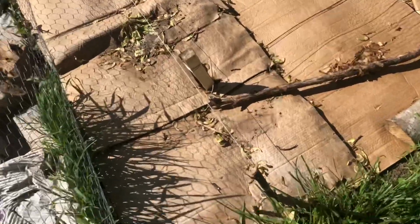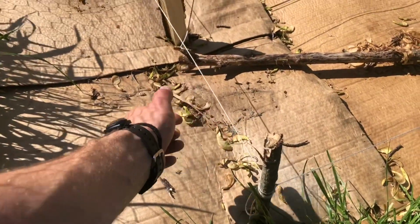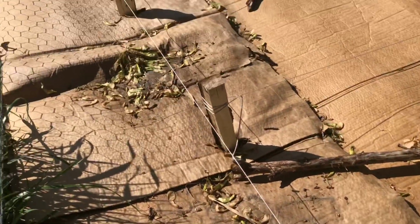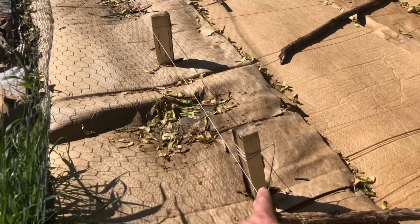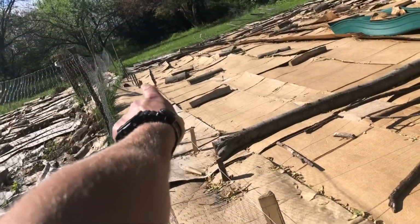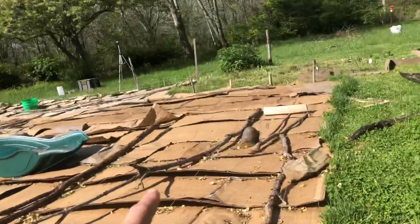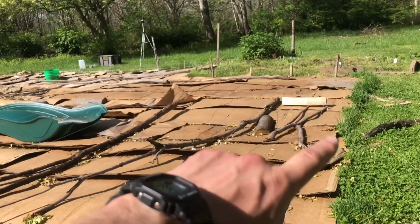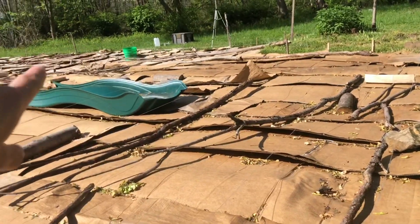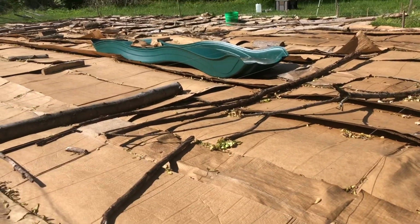When you're going to do corn in rows, what I did was I got some just regular cotton string, some sticks, and went through and marked every 2 feet all the way down and put a string going to the other side, and over there was every 2 feet all the way down. And so that's how I'm going to keep my rows straight.